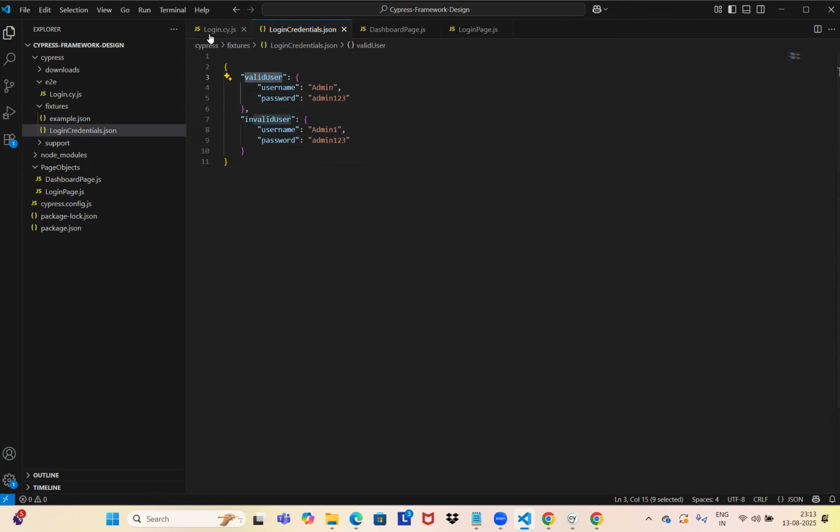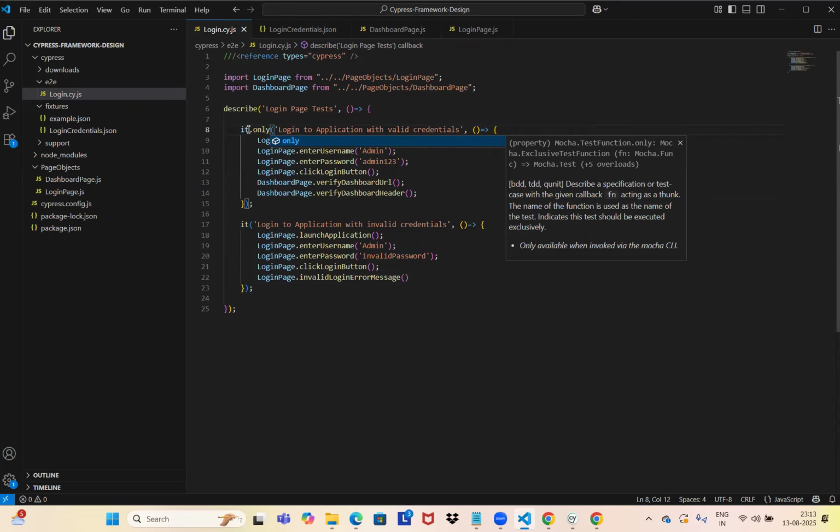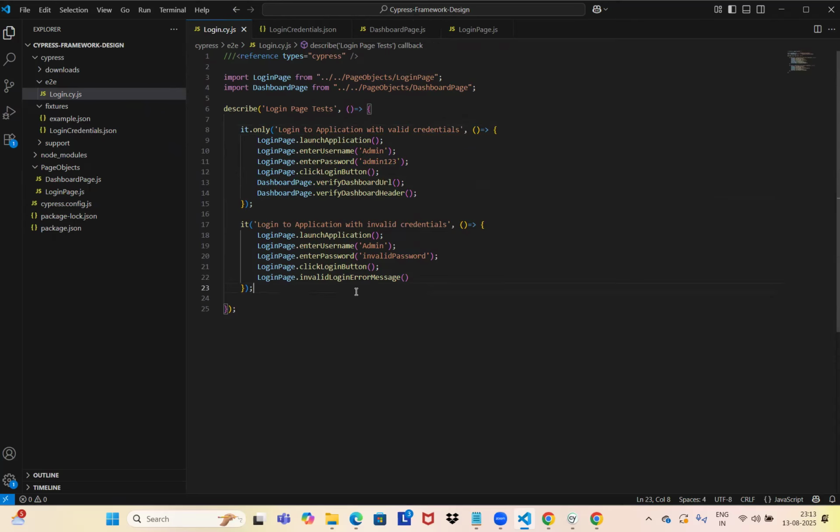Go to our test case here. For now we have two test cases, right? First we'll check with this one only. If it works, later we'll implement it for both test cases. So I'm running the first test case only.